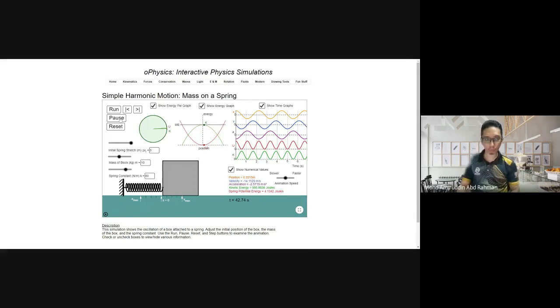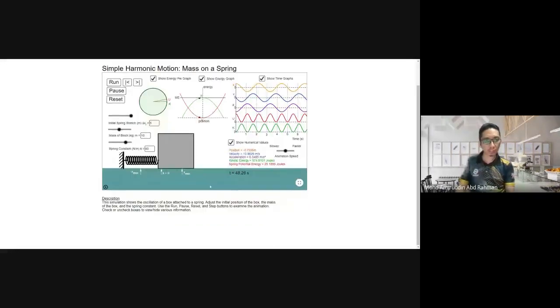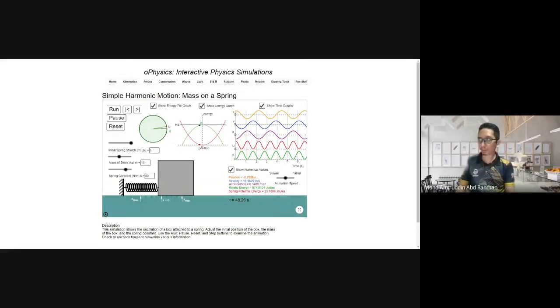Or you can also use this button as well, run and pause. Okay. So it's too quick. So you can adjust the animation speed as well.